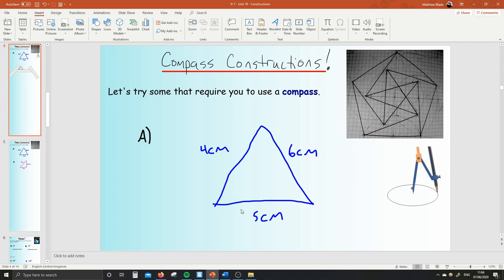Here's what I'm going to get you guys to do. When I say push pause, we're going to do a little experiment. Using only your ruler — not the compass, not the protractor. You couldn't use the protractor anyway because no angles are given. Just with your ruler, I want to see if you can draw this triangle. You get one try, so maybe start by drawing the 5cm along the bottom. You only get one try though, so push pause, draw it, then unpause. Go.